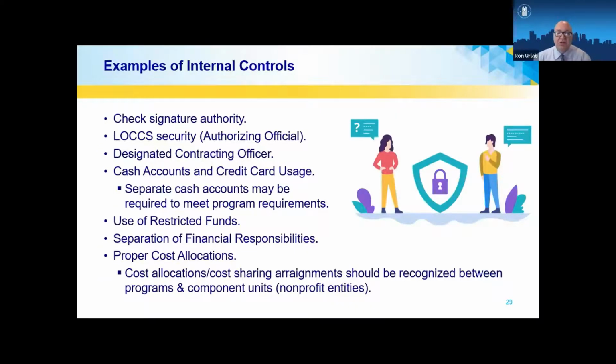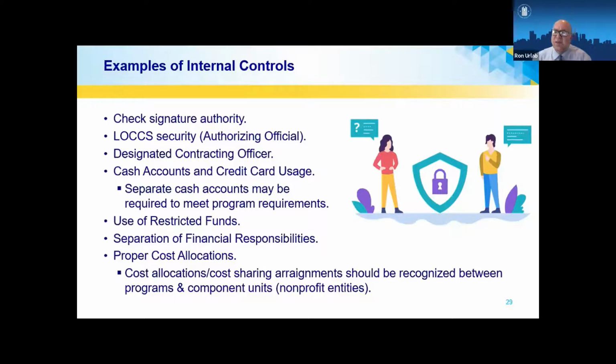And so you kind of see some of these examples of internal controls. And again, everybody's different. If I'm a small PHA, you may have a second signature as a board member on the check. But obviously, if you're a large agency, you probably don't see that, right? And these are things we start talking about in controls. What are you going to allow the credit card to be used for? Are you going to have separate bank accounts for certain items here? Are your funds going to be restricted and understanding what you can use them for, right?